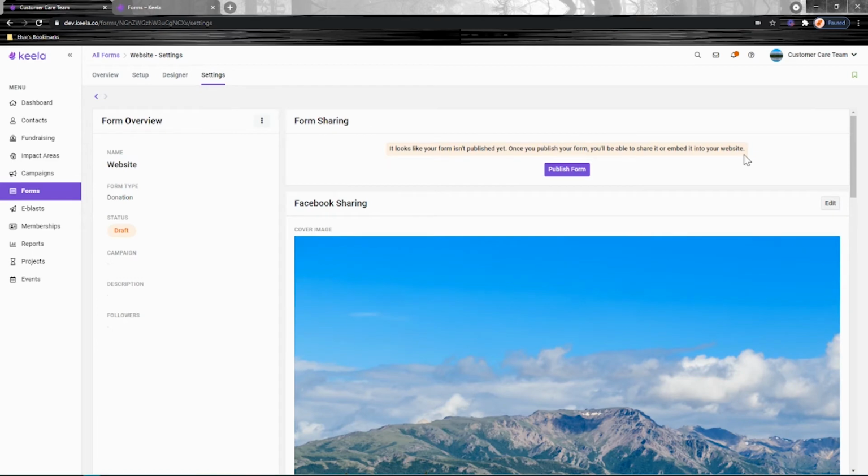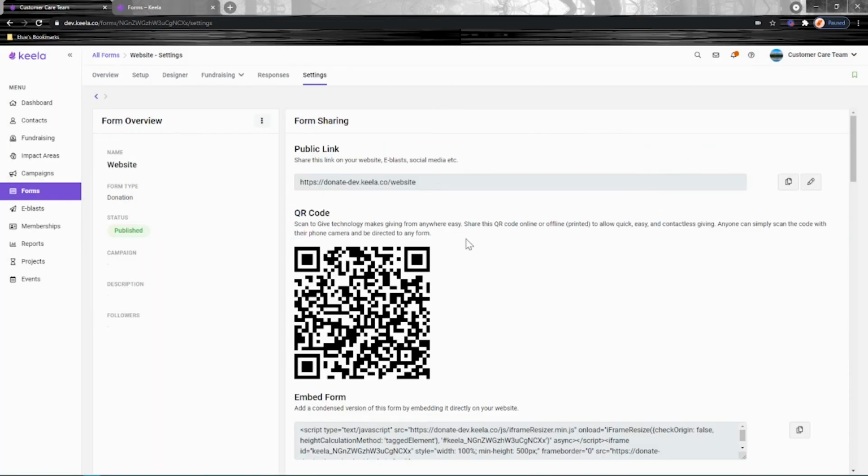So the final step to this process is sharing your form online. First, you'll need to publish it. So just click this button, which will make it publicly available, and then you're going to be able to access the sharing options. I recommend sitting down with the person who's responsible for managing your website and chatting through each of these options with them. They'll be able to decide which one's the best one. So whoever's in charge of your website is going to be doing this step. That might even be you, so you might even know which one you want.